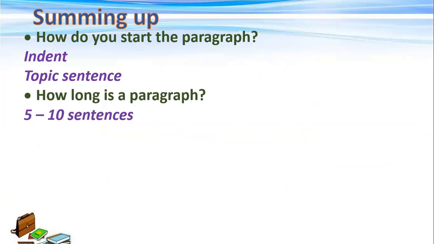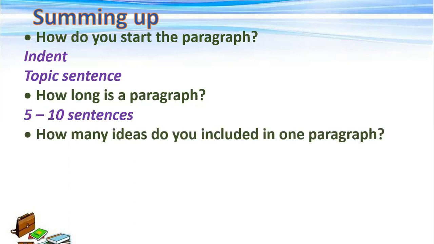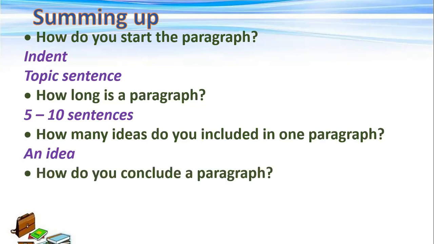Okay, it's from 5 to 10 sentences around here. It can be 6, 7, so up to 10 sentences you can write a paragraph. And how many ideas do you include in one paragraph? Of course, only one idea has to be included in one paragraph, and that idea has to be developed around. Then how do you conclude the paragraph? Of course, the question gives the answer itself, it means a concluding sentence. You have to conclude the paragraph, you have to summarize the main idea which was discussed, which was given at the beginning in the topic sentence, right?